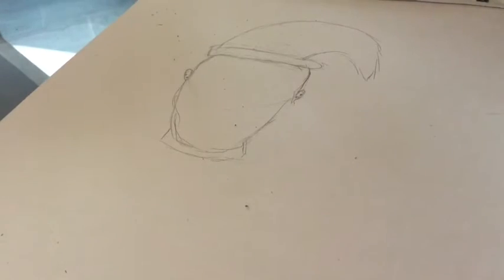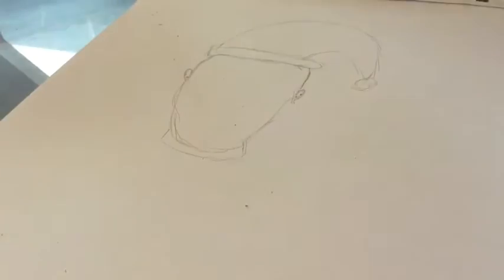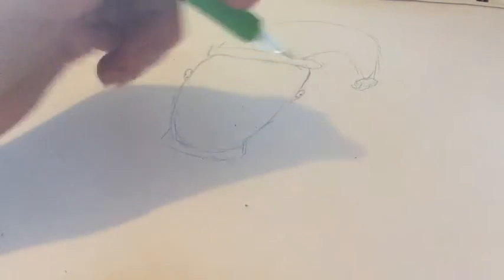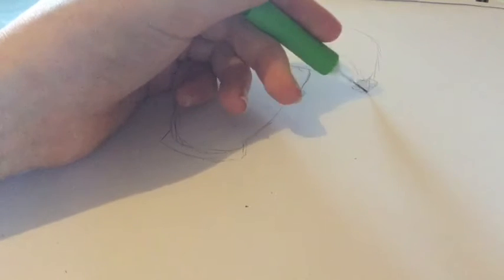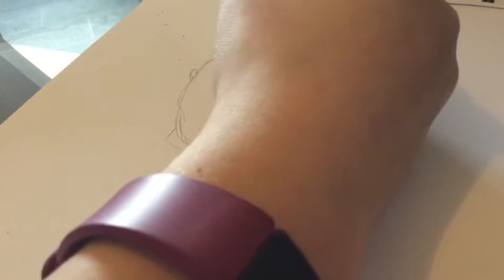I'm going to move the camera a little bit so you can see. And then I add a little bit of detail when I do the cotton — I kind of go in and out a bit like that. I kind of go in and out to get more of an uneven, messy look. Then I draw lines down the face to show where the nose needs to be and where the eyes need to be.